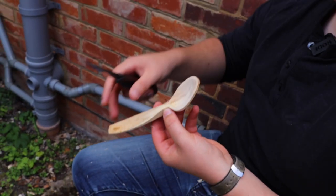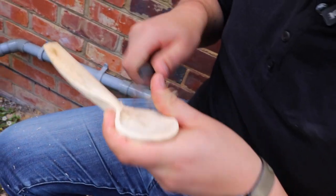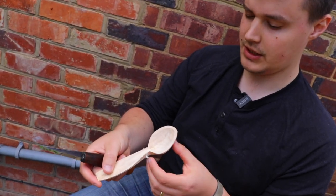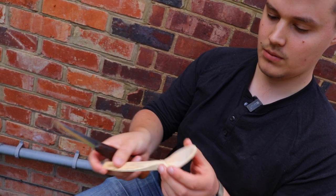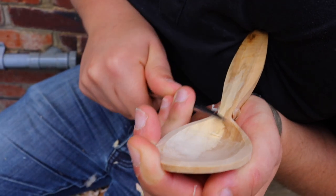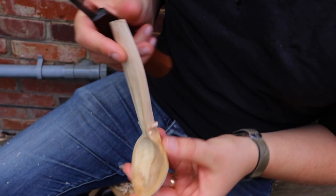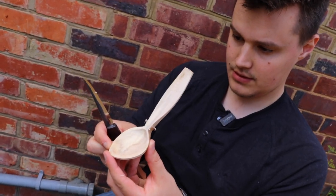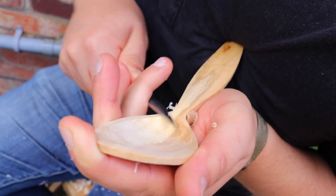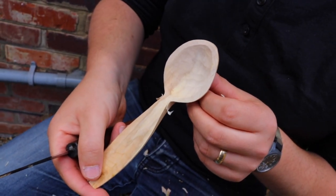Okay, and then the final aligning of the bowl. I'll just take off some little bits to make sure it's just right. And this is harder with an asymmetrical bowl because there's more material in different places. So it's harder to see where there needs to be some taken off. And a little bit on this side. So again, I can look from behind and I can see I need a little bit more off there. And I'm twisting the knife up that grain change. Yep, I'm happy with that.